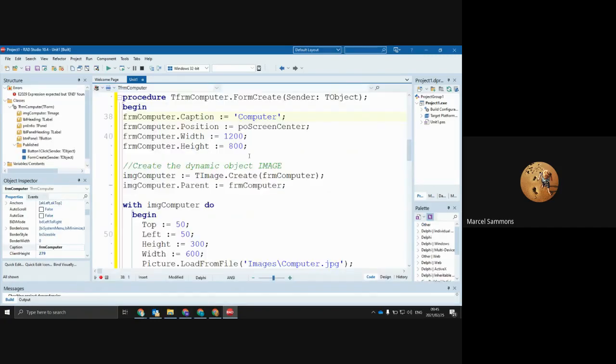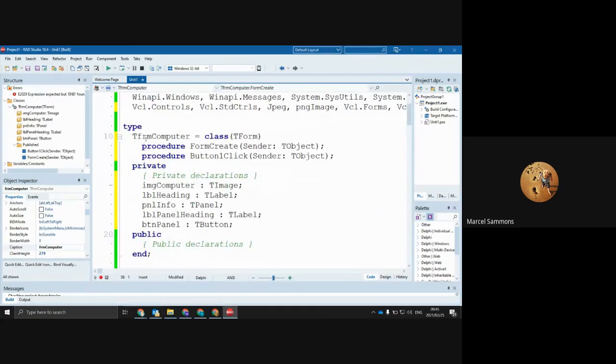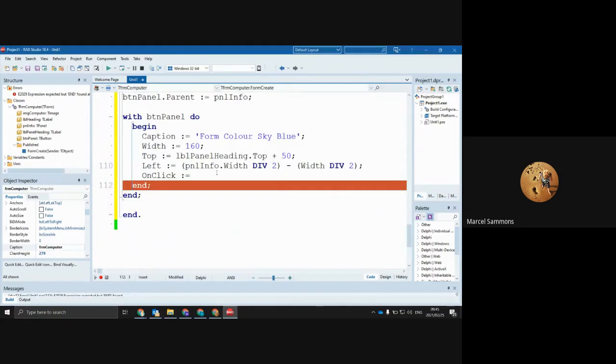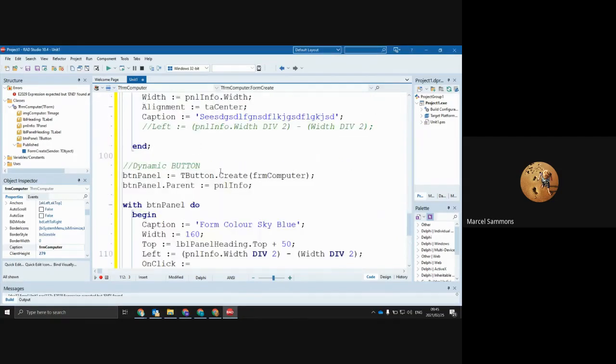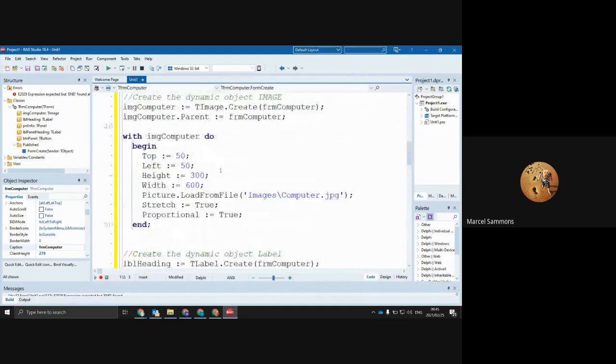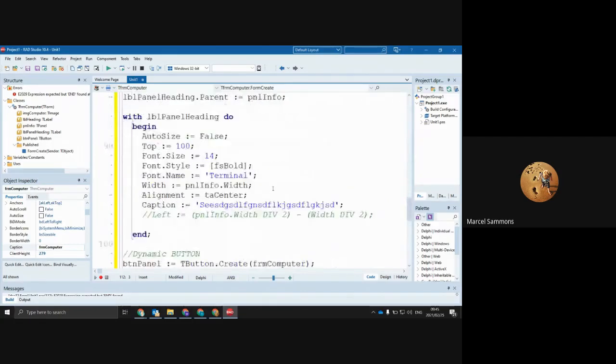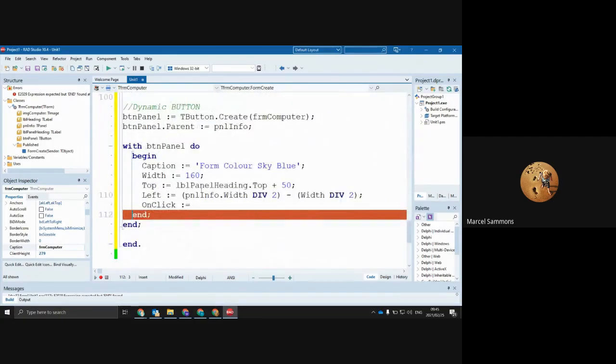Go back to the code over here. You will see that that thing has disappeared, but this thing still stays here. Now, if you run, you'll see it will actually get rid of that particular method. It's not there anymore. So that's the correct way of doing things. So here by the button, we need to have a procedure. Let's call this BTN panel click.